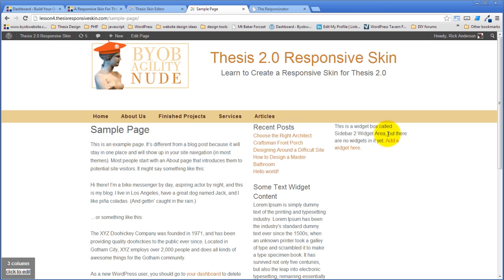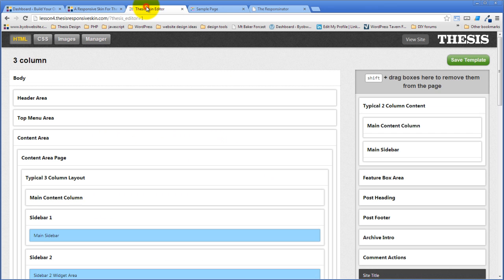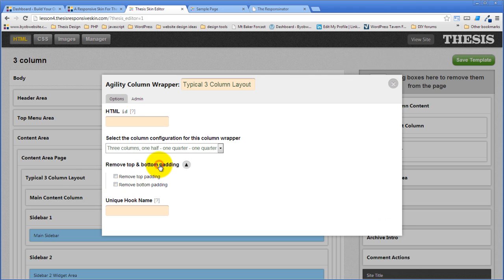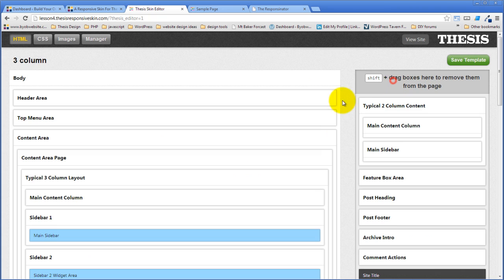And these are kind of pushed up against that, so we could take our typical 3-column layout, and let's just save that again.